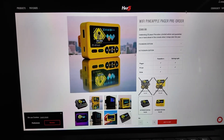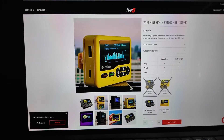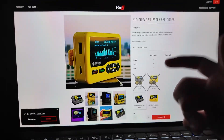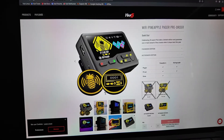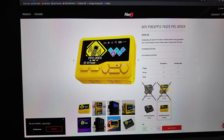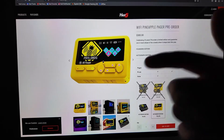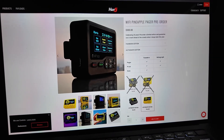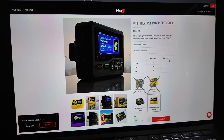This does say pre-order, so it's not out yet, but they do have a batch. I'm going to be at DEFcon and I'm going to ask for one — I'm going to manifest it. They also have a founders edition, but that's sold out. Another thing about this is it has a payload system. I'm taking this as similar to the OMG Plug — it's running Ducky Script, so you can plug this into a computer and send payloads to it through your pager. Deauth flood, launch payloads — this thing looks awesome.